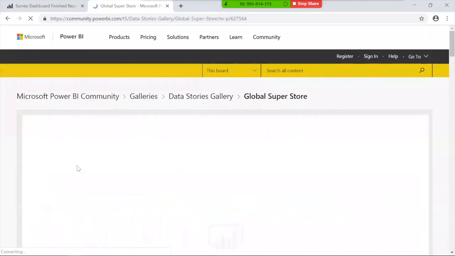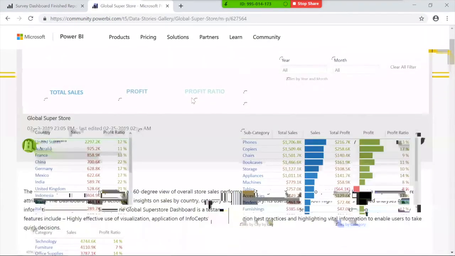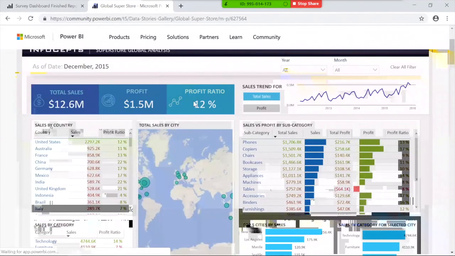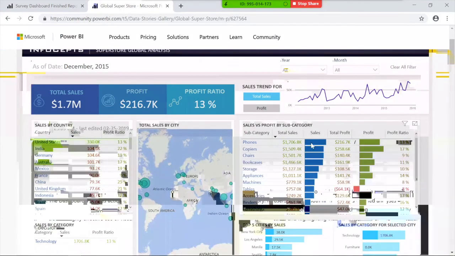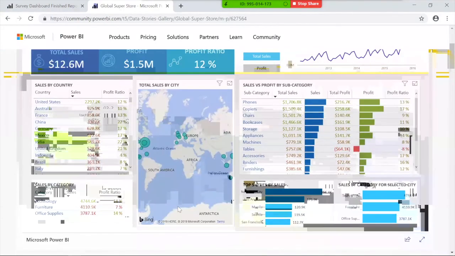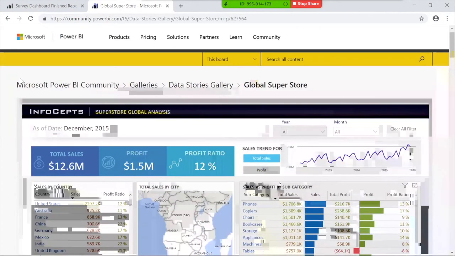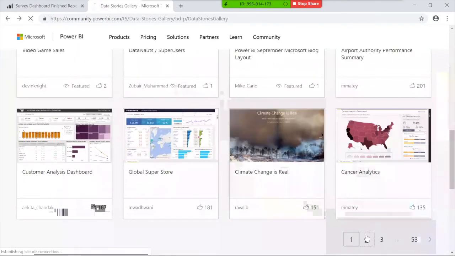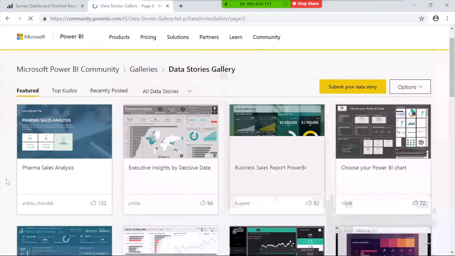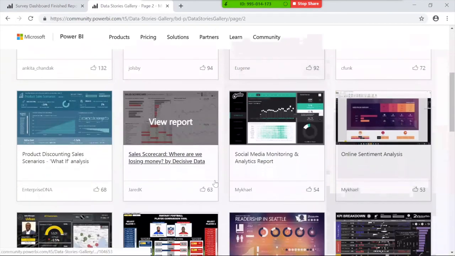They're published here. And this can give you some nice ideas of how to display things in different ways. And then, again, they're all interactive. So they can give you some ideas on how you might create your report in a little bit different way. So I wanted to point that out because this is where I've gotten a lot of ideas for my reports and how to display them.